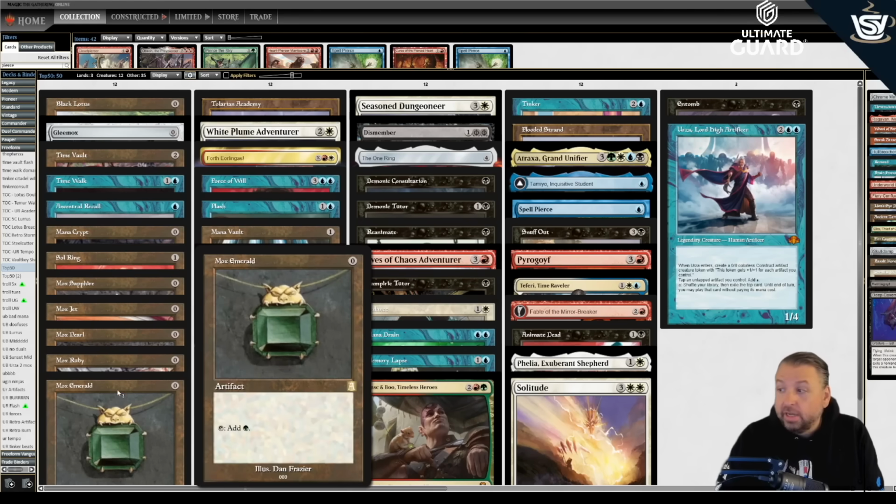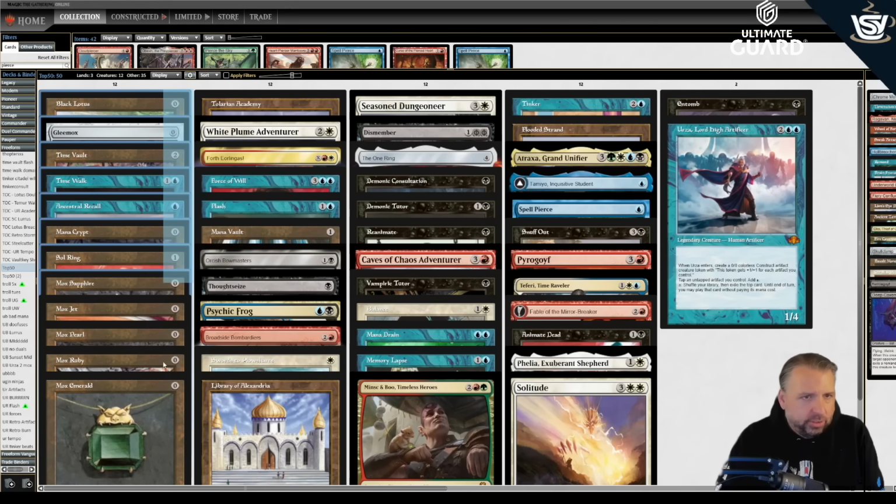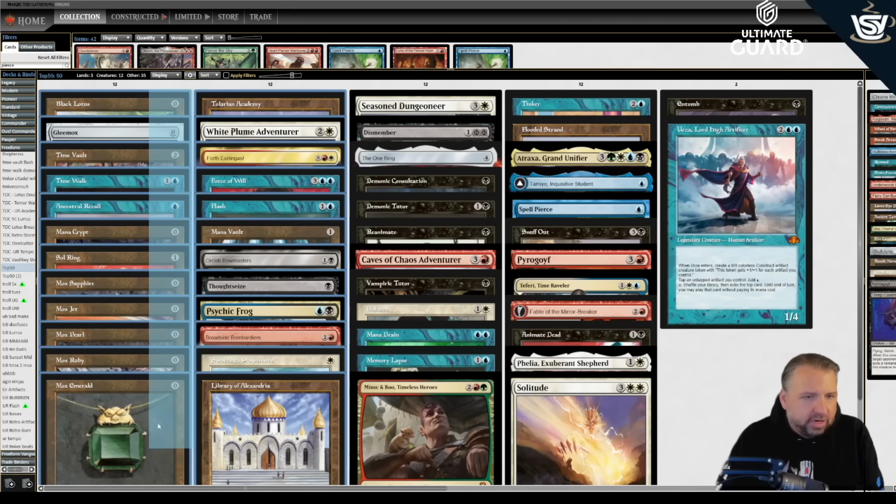And you're just lucky I didn't get Mox Opal onto this list, but I couldn't countenance that. These are the busted power cards. These are the ones you really want to open, and if you open one of these, you'll be very happy.